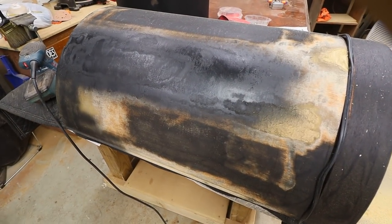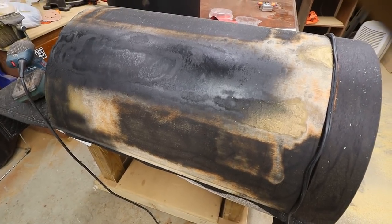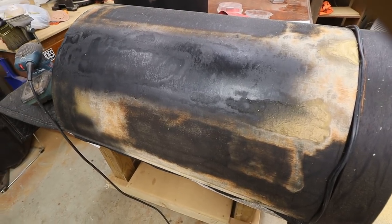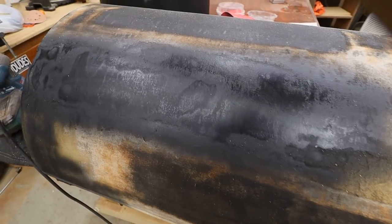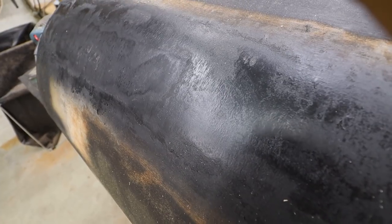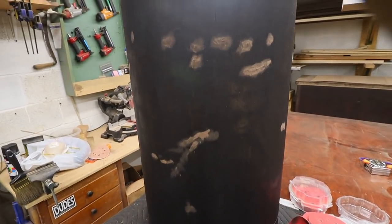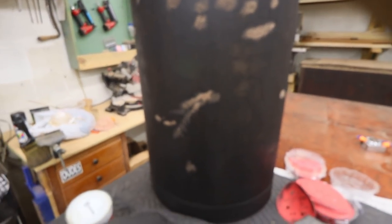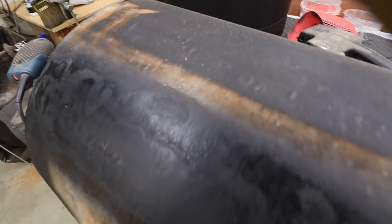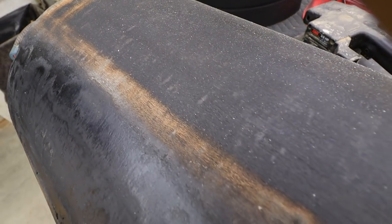Well, that sure went from bad to really bad, really fast. It's really bad. So, I realized that those bubbles, that one, it's not terrible. It's not good either. But this one, it was really, really, really bubbled. Really bad.